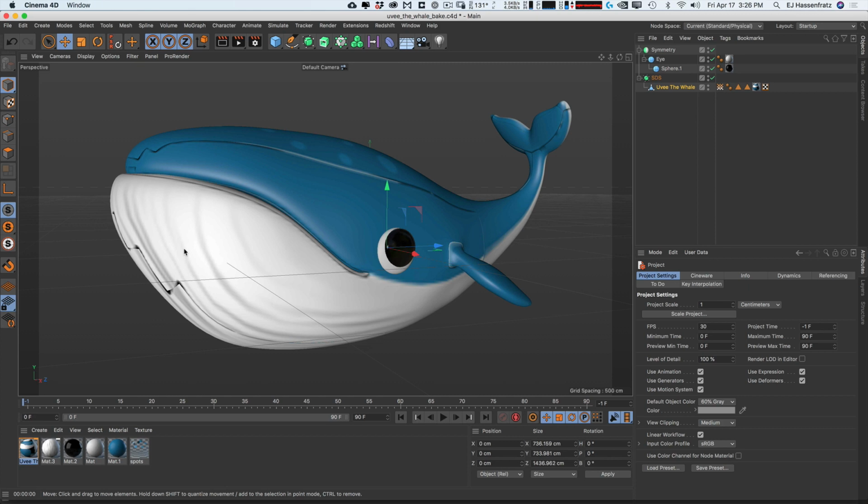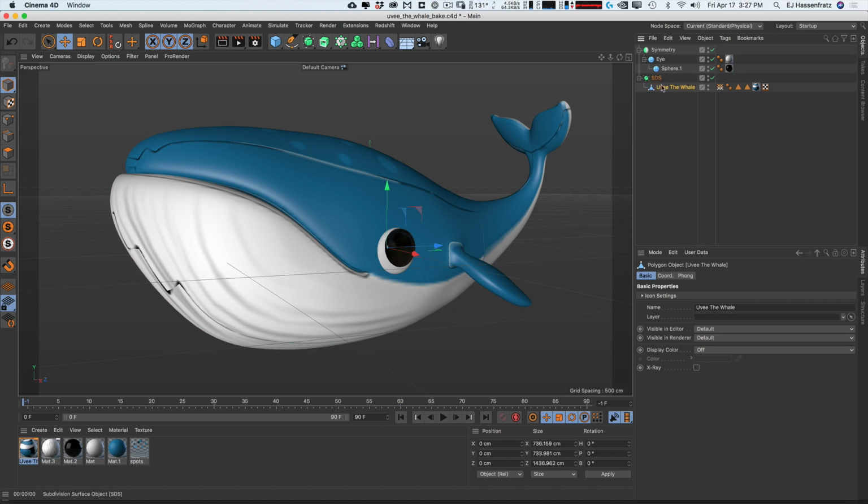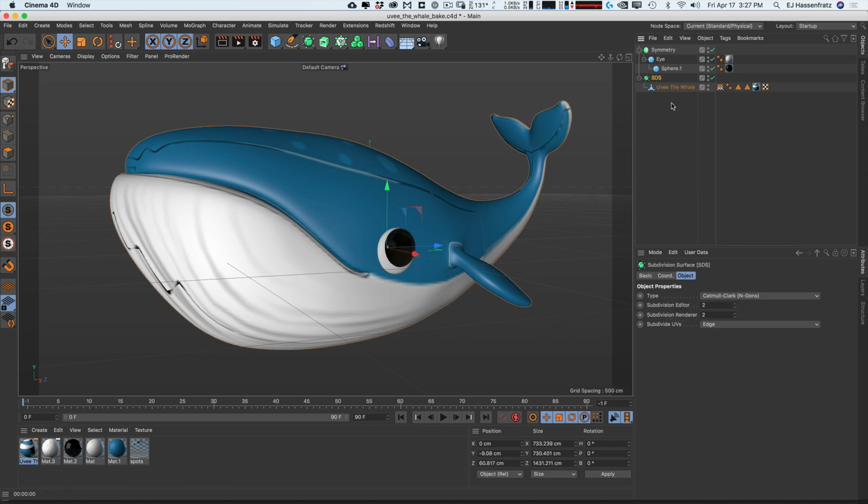Now, the problem with this isn't actually having anything to do with the UV unwrapping. It's all about the fact that we're using a subdivision surface here to subdivide our model after the UVs are applied. Now, typically, you could just bake the SDS in and then do that bake object option. You won't run into this issue, but since we baked the base geometry and we're subdividing it, we have to pay attention to this subdivide UVs option, because it's actually how the subdivision surface is handling the UV. Okay, so right now edge is no bueno. It's not working well at all.